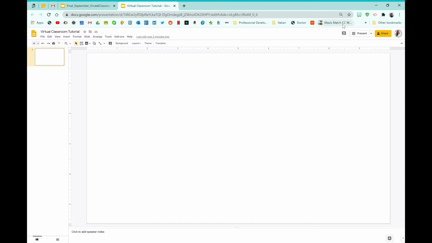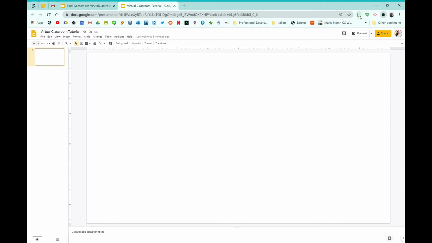Once you have your Bitmoji all set up and done, go back to your browser, like Google Chrome, go to the Extensions tab, and make sure that you add the Bitmoji extension to your browser. You can do this by going to your extensions, managing your extensions, and searching for the Bitmoji extension, or you can just Google Bitmoji extension and it will bring you to the page where you can install it to your browser.